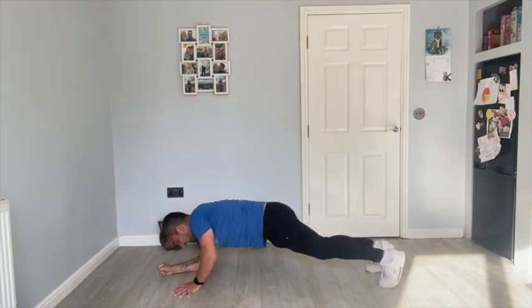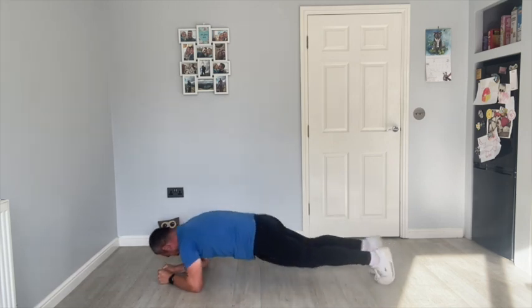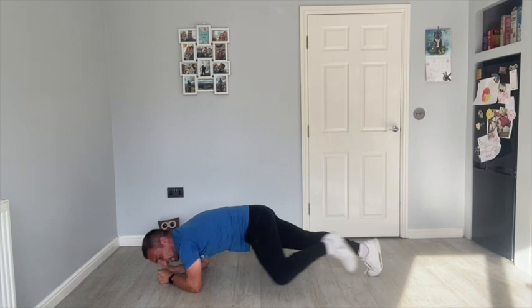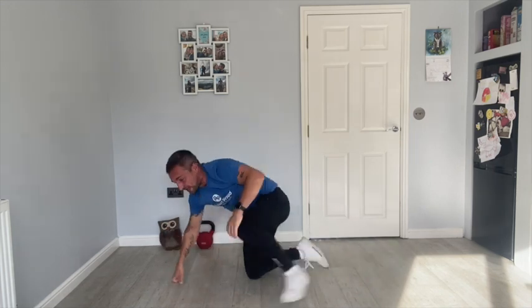Into that plank. And drive that knee into the side. Nice and slow. Stick that tongue out, if you want to be a lizard. Keep it going. 10 seconds left. And then I'm going to give you a big rest. Two, and one. Rest there.